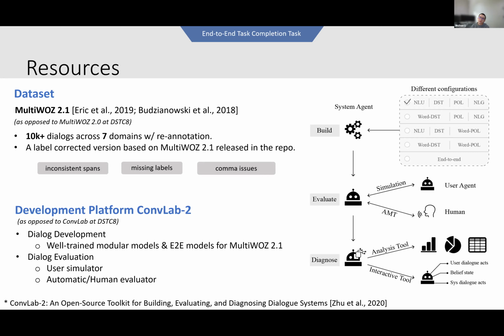So users can either apply the existing models or integrate their own models into the framework easily. In terms of dialogue evaluation, ConvLab-2 provides user simulators and automatic and human evaluators. Both are also well integrated with MultiWOZ 2.1. So users can conveniently evaluate the dialogue systems offline using automatic evaluation or online with mechanical turkers.